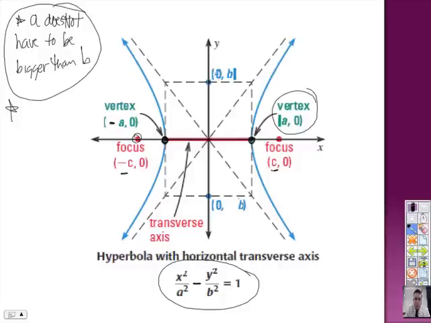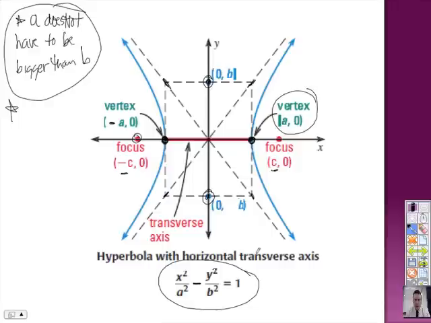Okay, now b doesn't have a name to it. Okay, doesn't have a name. b just helps us find this asymptote and this asymptote. So if we find a and then we find b, what we do is we draw a box and then we can draw straight through the corners of the box this asymptote, find the corners of the box, and draw this asymptote.